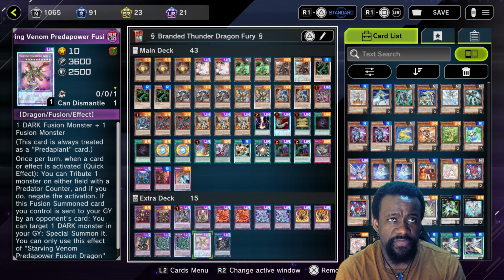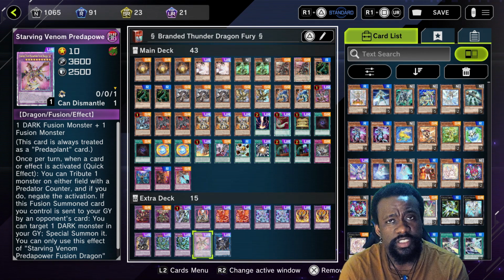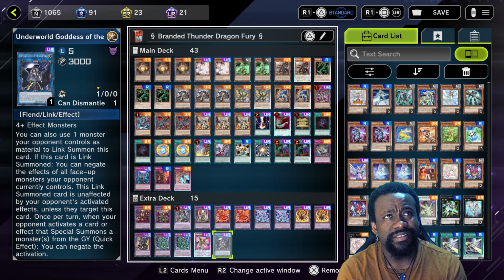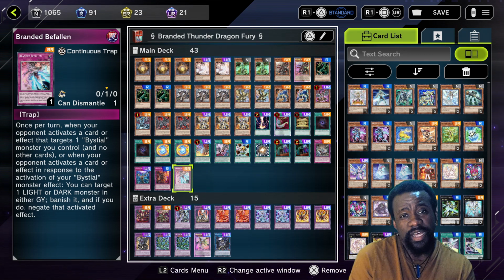Yeah, you negate the effect, so it's really good for that. I don't usually use it, but I mean, it's good either way. Now I play one Underworld Goddess. I might switch that in all honesty, but that's essentially the deck profile. And it's been working a lot for me. It's been working really well.